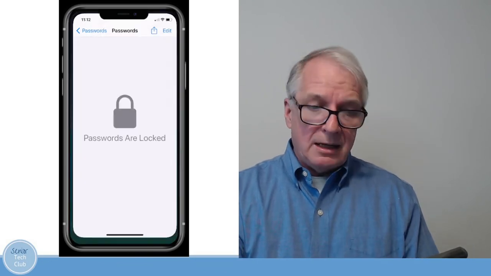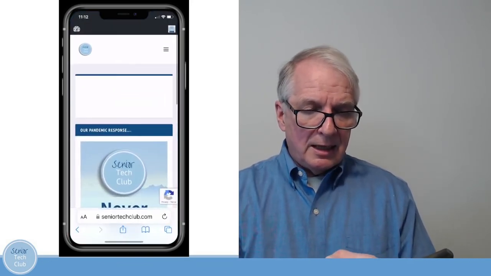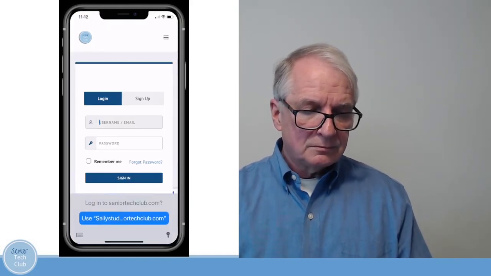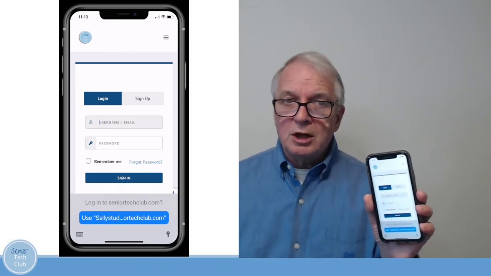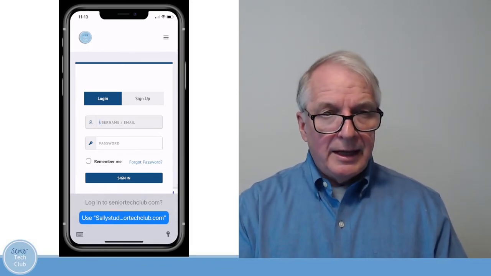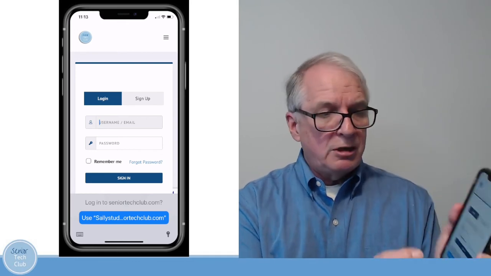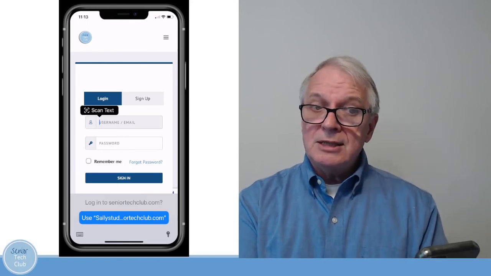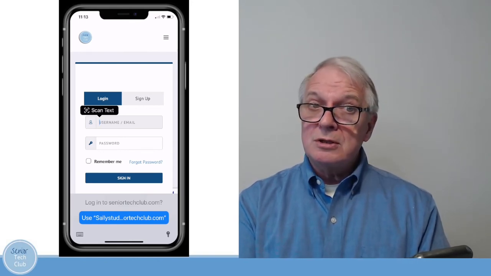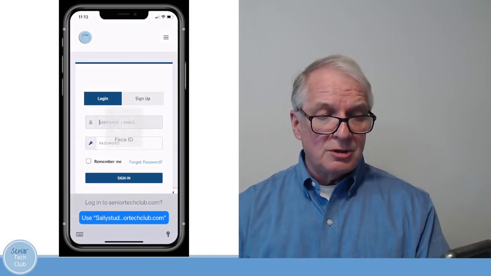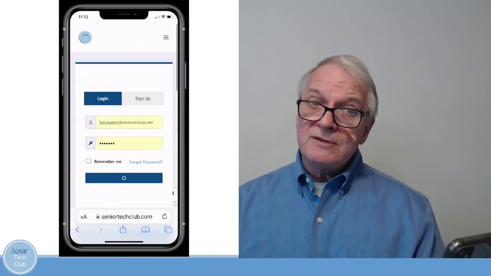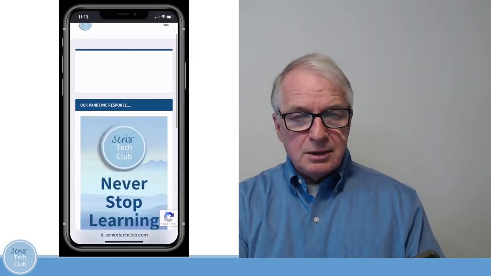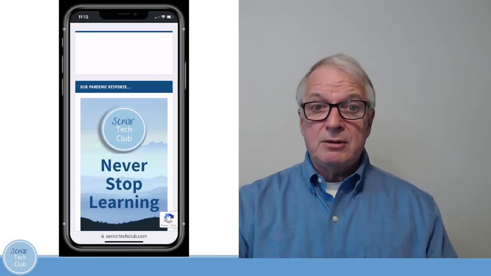Right, so now I want to go back out to Safari once again. And I am going to log out just using a standard logout command. All right, so I just logged out. And now I actually have a message on the screen. Because I'm sitting in my user box, it's actually asking me, do you want to log on to seniortechclub.com with Sally Student? If I tap on Sally Student down at the bottom, it uses Face ID to authenticate me. I get a log on successful message, and it totally logged me on. Right? I did not have to press the login key.